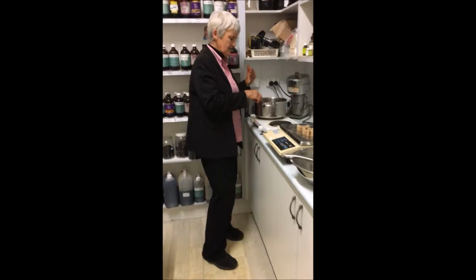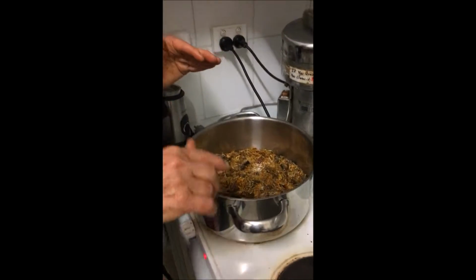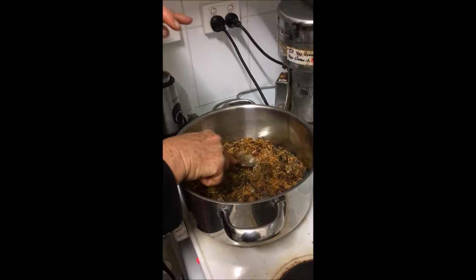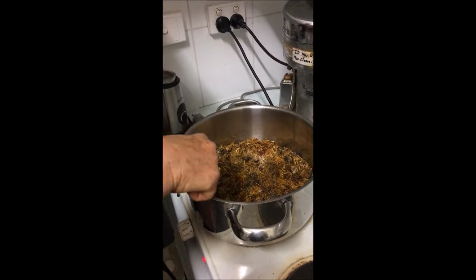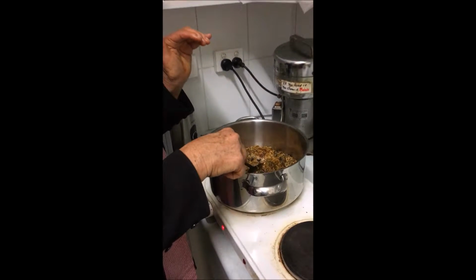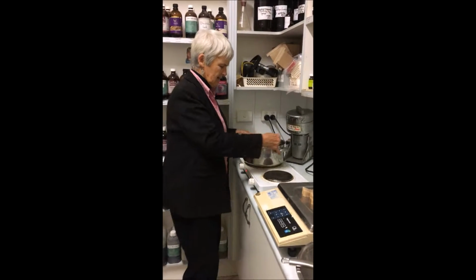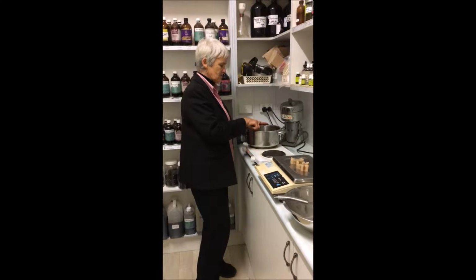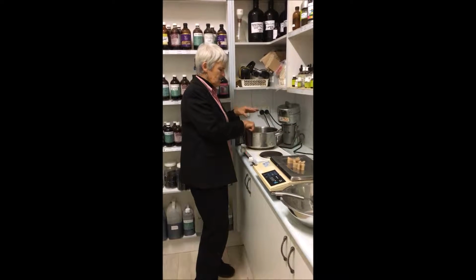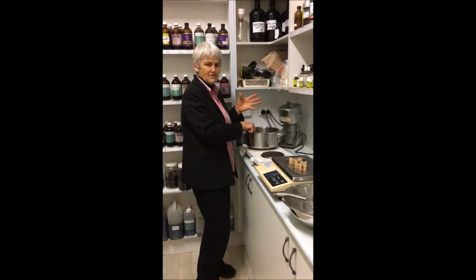And then you heat it up, and you heat it very gently. When you're making a dried herb ointment, you've got to do it very, very gently. Now this is already boiled, so it's just a slight bubble, and you've got to keep the temperature really low. At home I would be making this on my slow combustion stove, but here it's just made on an ordinary stove top. So basically keep the heat down and just heat it up gently. You just feel the heat coming through with the oil, and then you keep it on a very, very low heat, 10-15 minutes if you can do it.